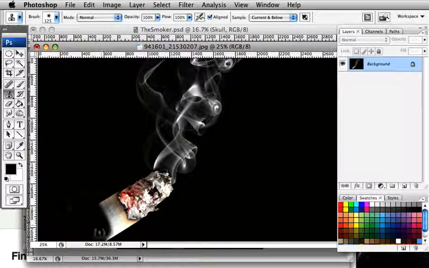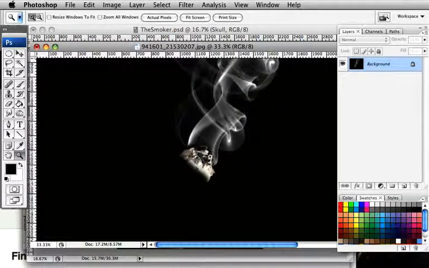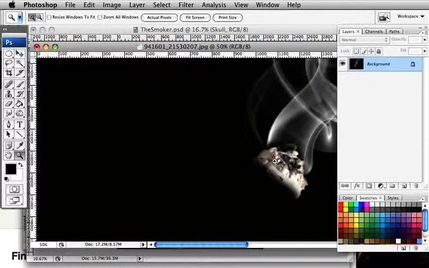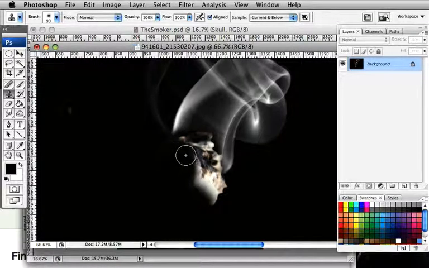but I'm just going to use the clone tool to make sure we get this black color. Okay, and then a little bit of care. If we zoom in, we can see the smoke actually just lifts off the tip of the cigarette anyway. So S on the keyboard, back to the clone tool, Alt select, and just going to go up to that line, like so. So fairly quick process this.